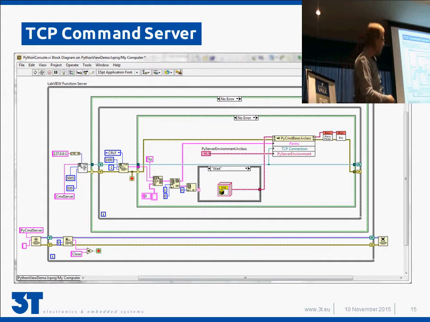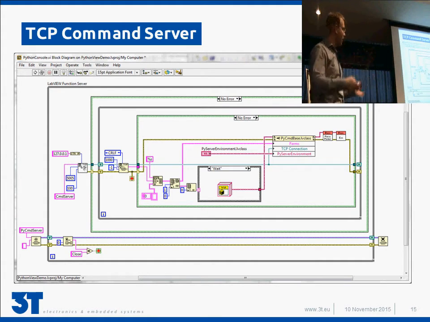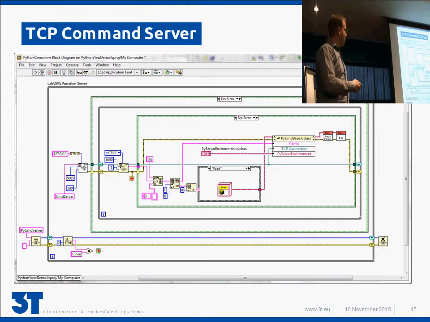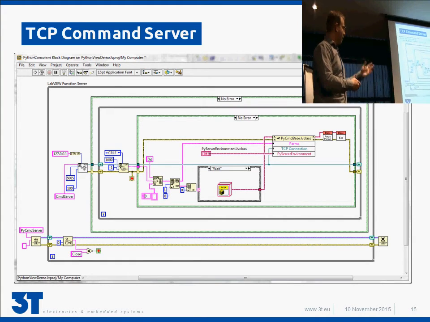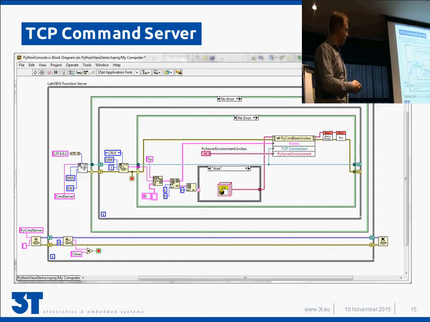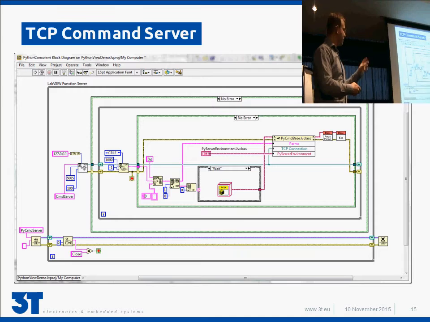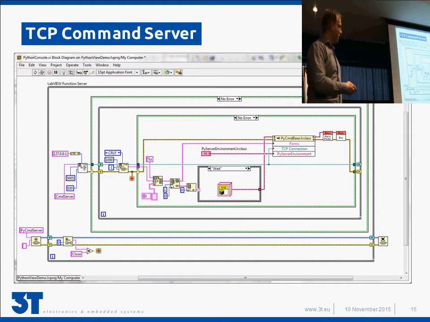Well, here's a little bit of LabVIEW code, just an example of a TCP command server. Here it waits for incoming connections. Then it waits for data that comes on that connection, and here it will parse the command and the parameters. It will separate them. The command is processed, and the specific class that is connected to that command is created, and then the parameters are also passed to that class.